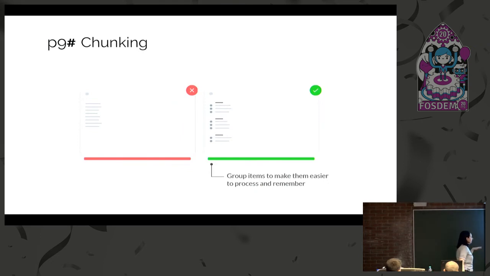So, for example, if you need to have 9 items in a navigation bar, you could split them in groups of 3, and this way you will have a first and a last for each of the groups, and they will be easier to scan and easier to remember. And also they should be correlated and related, not just placed there.